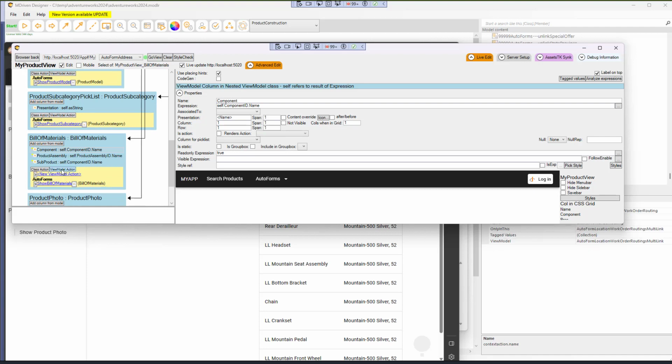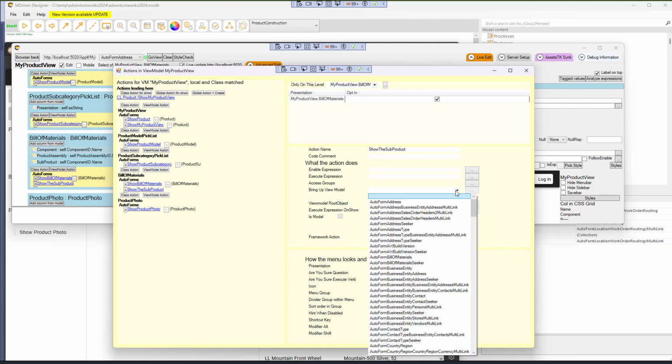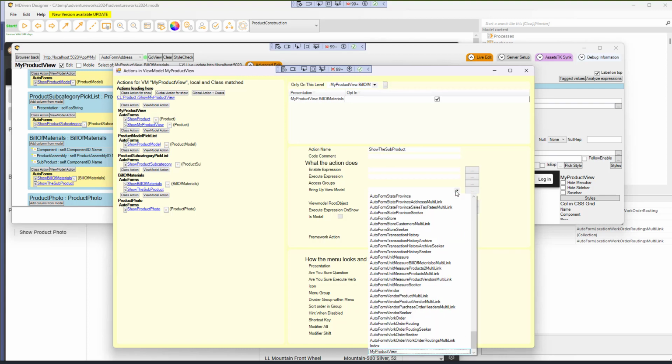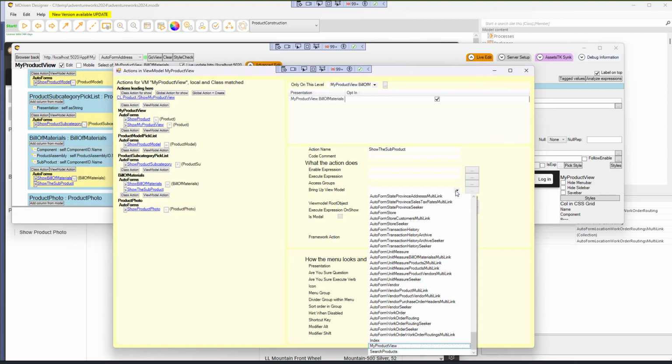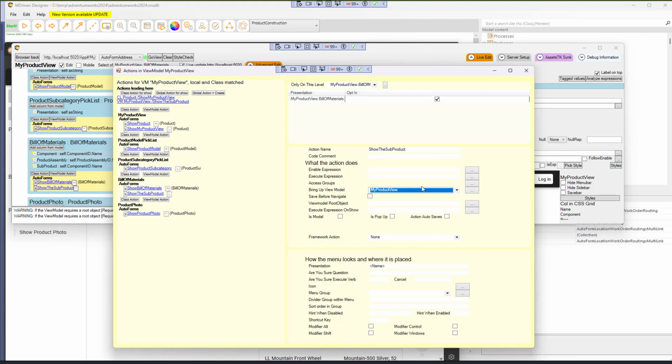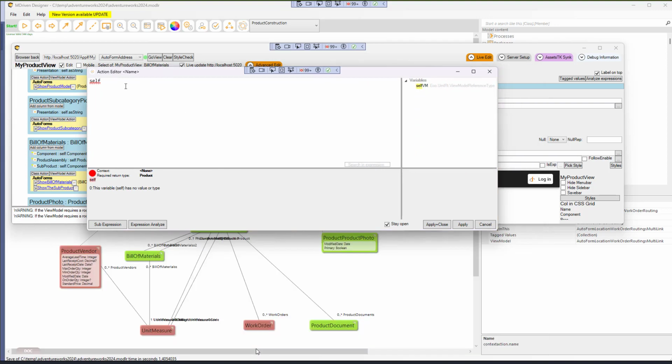So I'm adding a new view model action for that and calling that show sub product, and the bring up view model should be my view model, my product view, and I then want to state which object it should use.